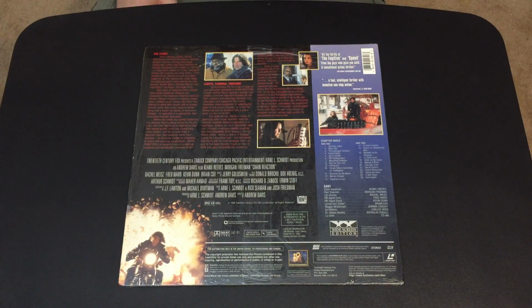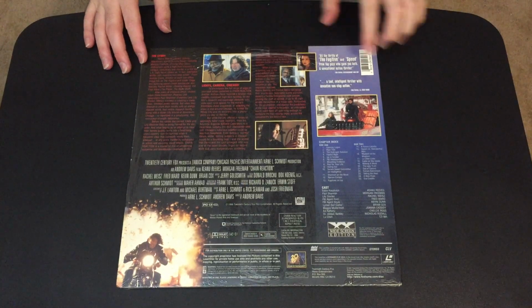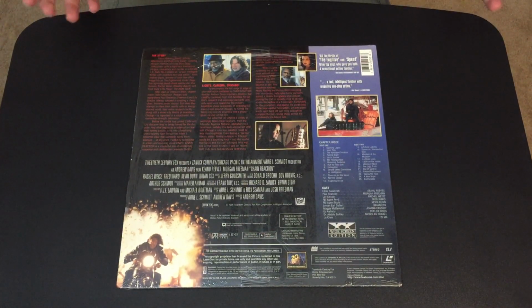But being a Fox disc, you do get a nice amount of liner notes here on the rear cover. And I guess they did that because it's not a gatefold, it's just a single disc. But a bit nicer jacket than most, and I'll be excited to check out the transfer on this and compare it to the early Blu-ray, which I think was like a 2007 or 2008 disc. It was super early, so that should be fun.